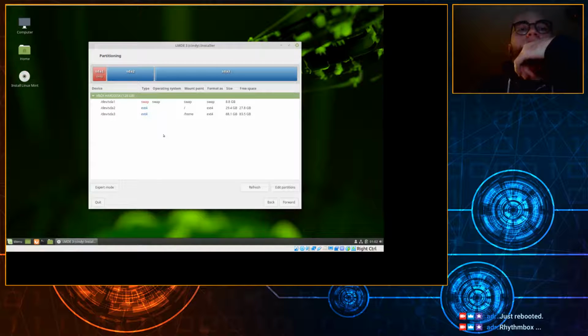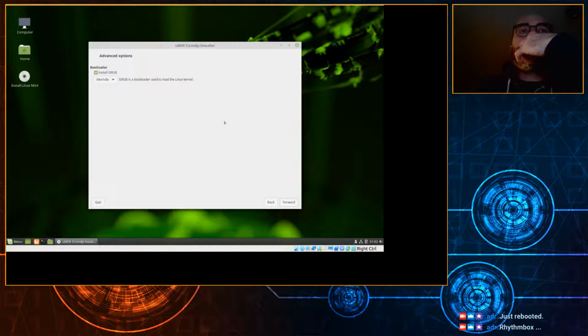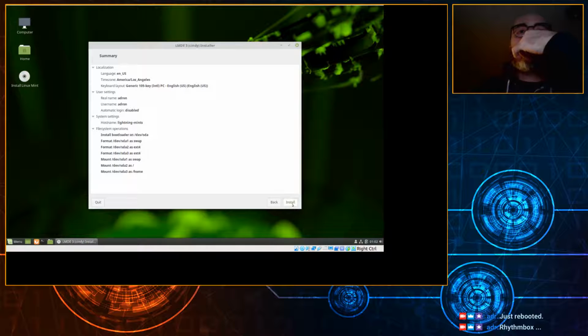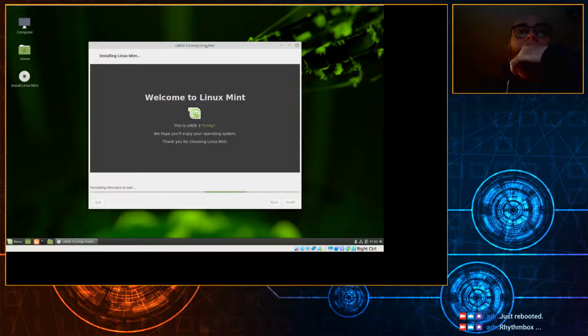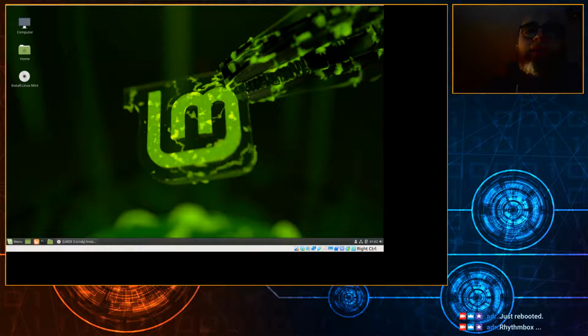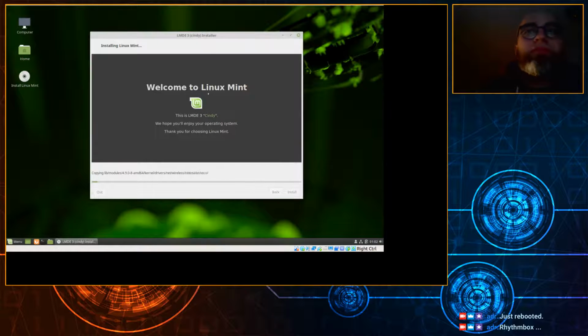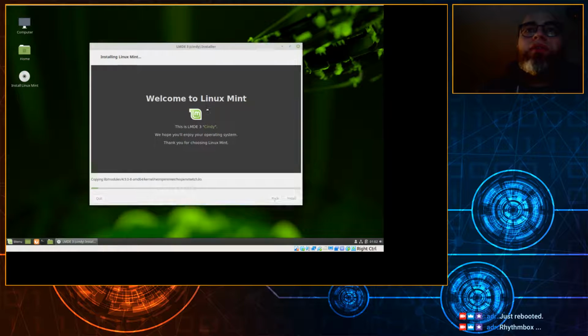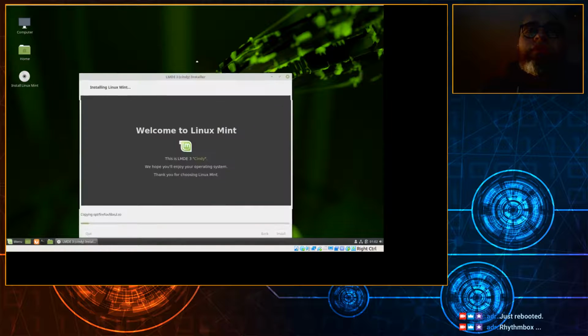Oh, nice. It actually does an appropriate partitioning. A gig for the swap. Yeah, I guess that's okay. Install grub bootloader. Sure, whatever. And that looks good. No automatic logins. Automatic logins, bad idea. Alright, there we go. Gorgeous. And I even get to pick my nice little installation backdrop. I kind of want to know how they rendered that. Probably with Blender.